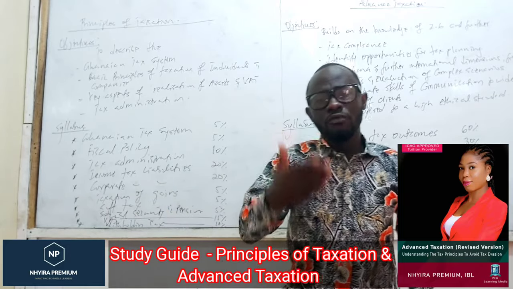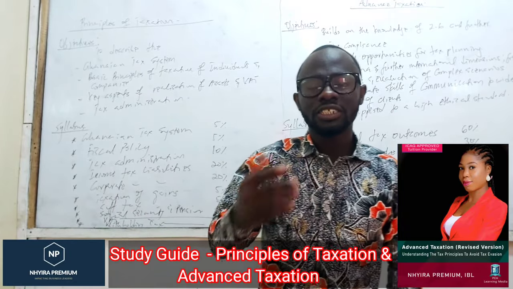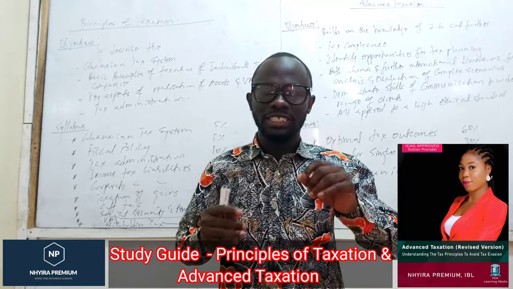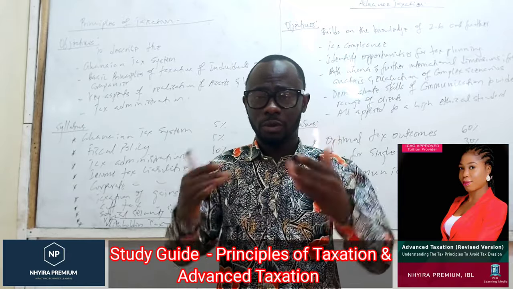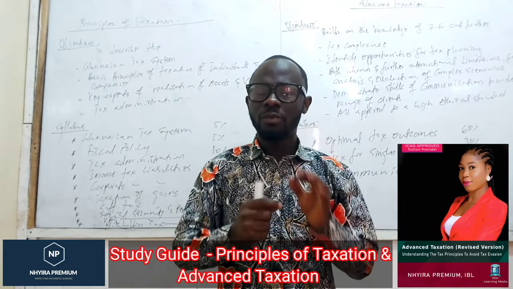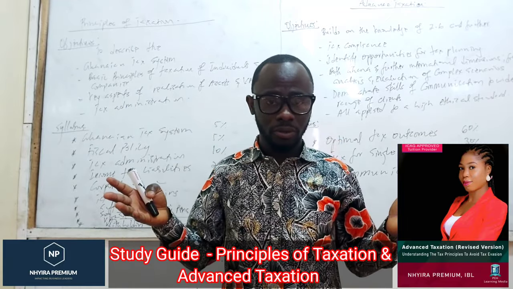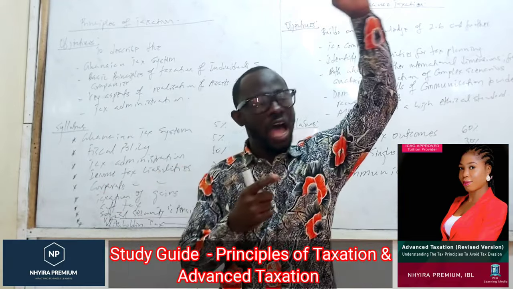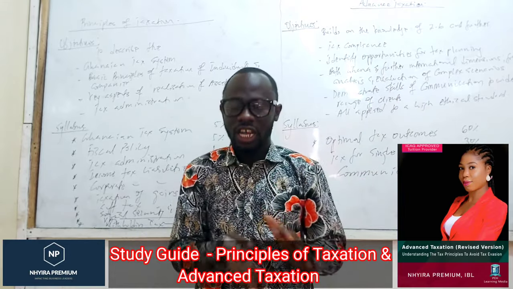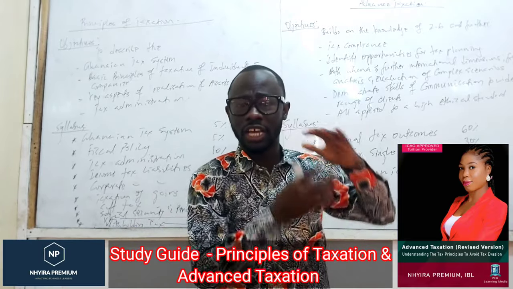What do I mean by that? For instance, when you are dealing with the principle of taxation of companies, there is the treatment of financial cost and financial gain. Now, the principle is that the financial cost allowable for tax purposes for a year of assessment is the financial gain plus 50% of the adjusted profit for the period. That is the principle. So you must know how the adjusted profit calculation is done. Then you must know how the financial cost allowable for tax purposes is also treated. Then you can now determine the taxable income of the company.